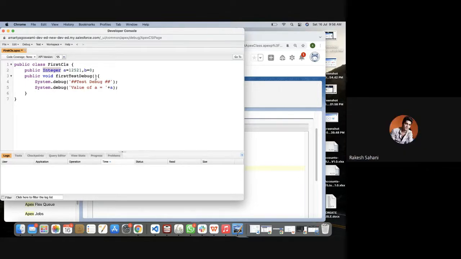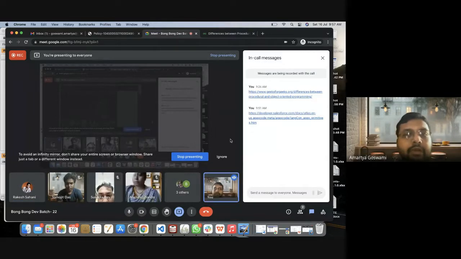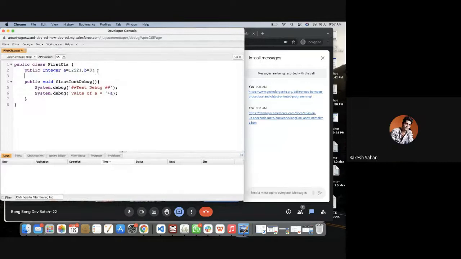Got my point? Yes, so like I have stored a name. I can put the syntax like String s equals to whatever name you want to put. So anything I can store in a variable, you declare the data type first.